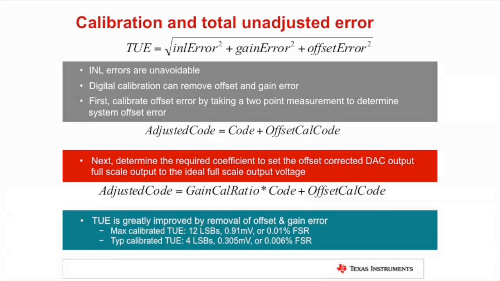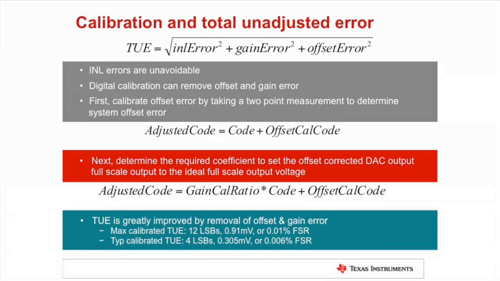INL errors are primarily related to the resistor mismatches in the DAC ladder or DAC string itself. Since these are internal to the device, there is little we can do to calibrate them out of the system, but it is very easy to apply digital techniques to correct the offset and gain error of a DAC. The DAC8718 even features this correction engine on silicon. The first step is to use a 2-point calibration measurement across 10% full-scale range and 90% full-scale range to avoid any impact of the nonlinear output buffer.